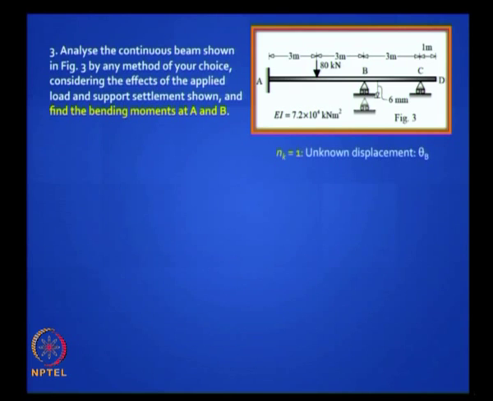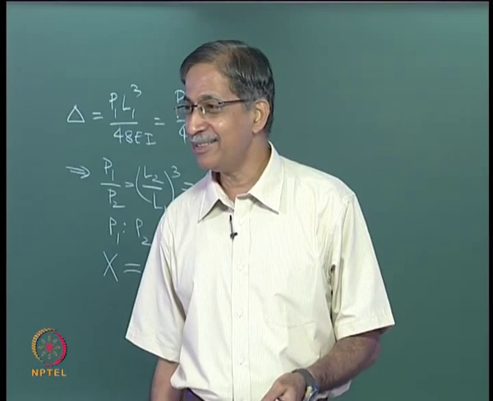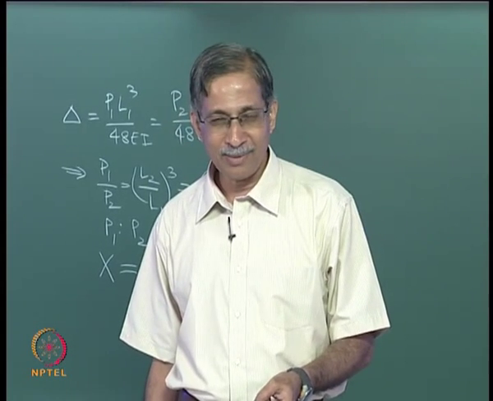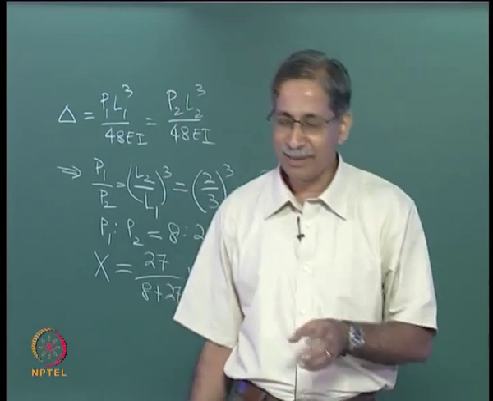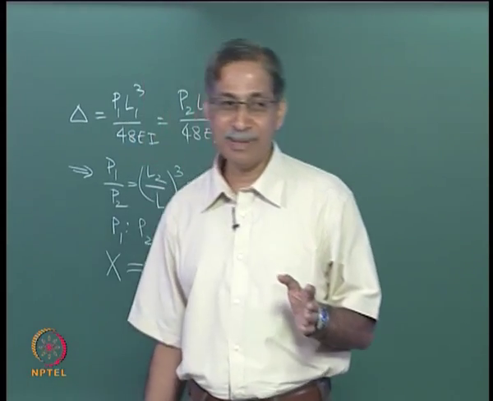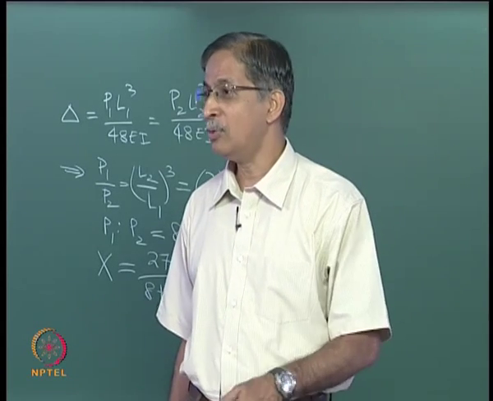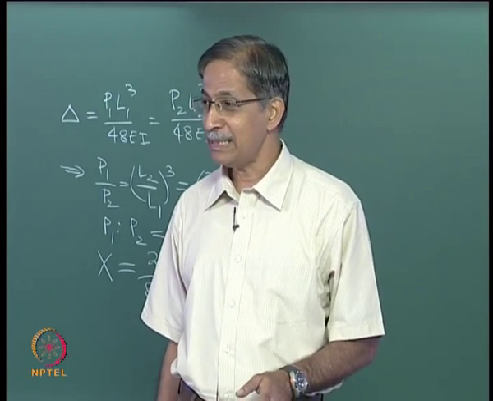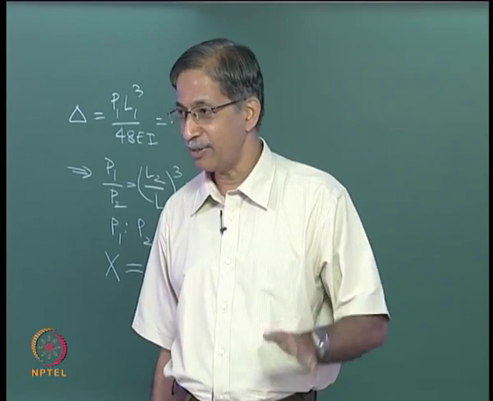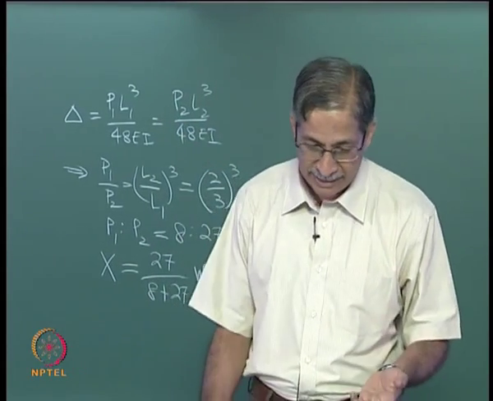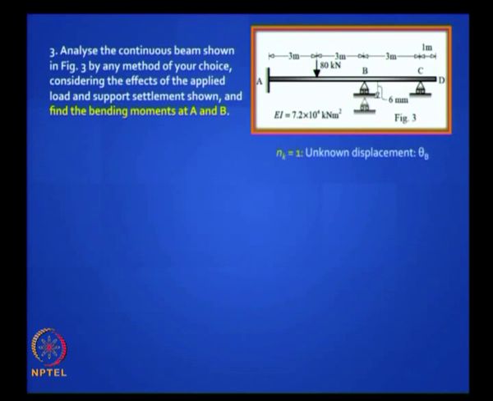So here the degree of kinematic indeterminacy is how much? Minimum 1. That's why I give you a quiz. In the end semester examination it may not be 1. You should think, I am not going to tax you. 1 means 1 minute. The other method, method of consistent deformation or theorem of least work, has degree 2. So 1 takes less than half the time it takes for 2 because it's a non-linear process. So let's do it by slope deflection method.